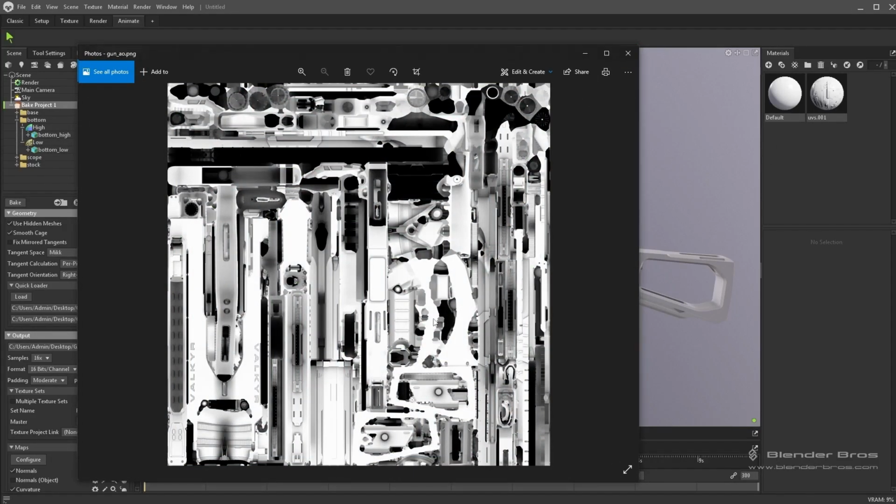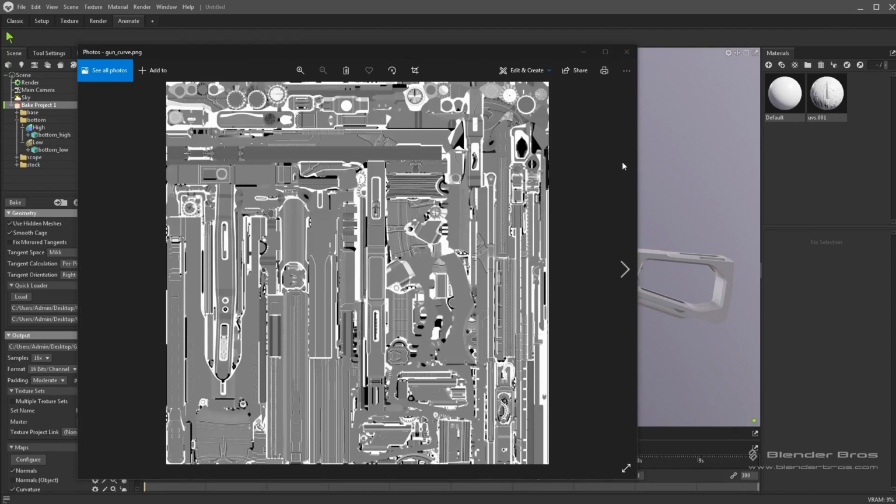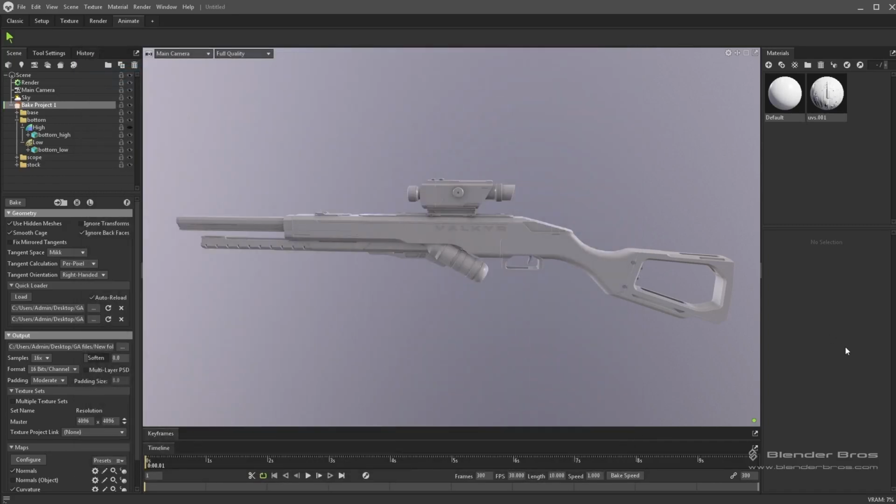We also have our ambient occlusion map. These are kind of crazy, but it's basically defining the shadows. And then we also have the curvature map. I'm probably going to rebake the curvature in Substance Painter. I found that the results are a bit better when we bake it in Substance, so it doesn't really matter too much here. So that's it. Your maps are saved. You don't have to do anything additional. I would recommend saving your Marmoset file in case you want to come back in, but for now, that's it.